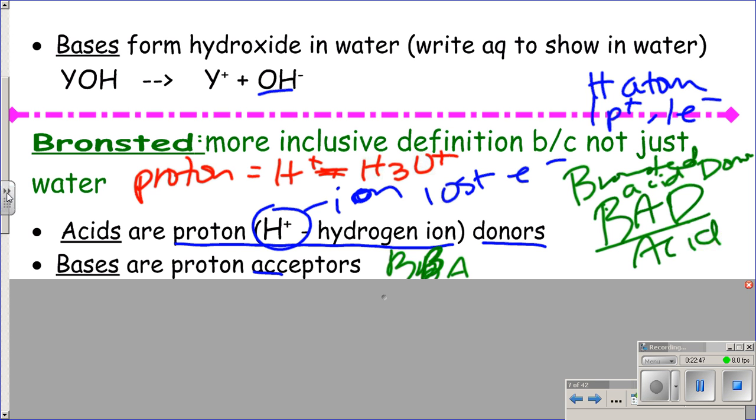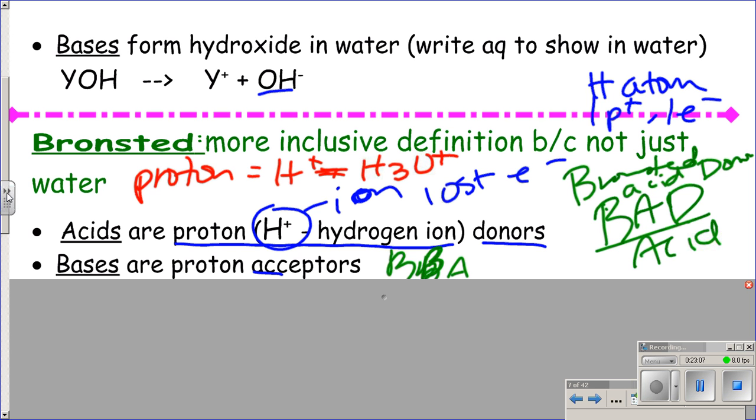Okay, so the next guy was like, you guys are being so discriminatory. You're just talking about protons and about how things interact with water. What about the electrons, right? What about talking about how electrons are exchanged, or electrons are shared? Who's our next guy? Lewis.